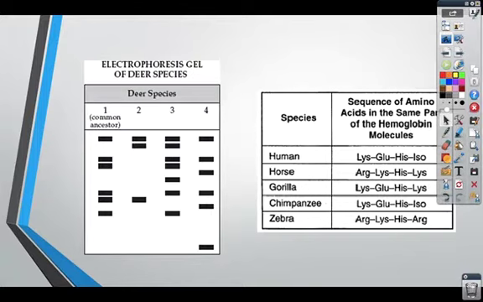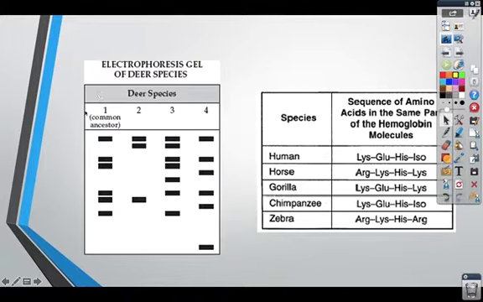Now, gel electrophoresis or DNA fingerprinting is also used for solving crimes and also determining paternity when there's a question about who the father is of a specific child. We're going to use it from the standpoint of determining what species are more closely related to each other. So when you look at the gel or the DNA fingerprint, you want to look at the banding pattern going across, and you want to see which organisms share the most bands. So I'll ask you specific questions.